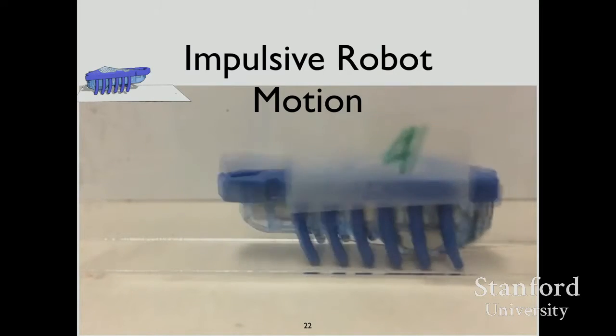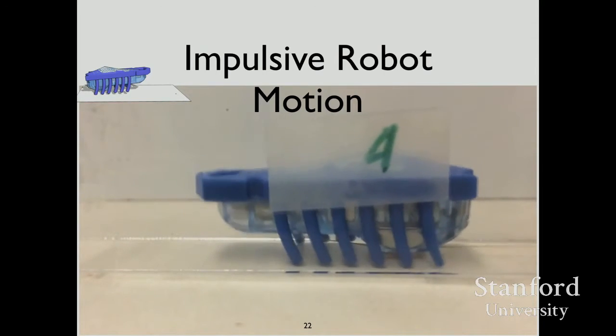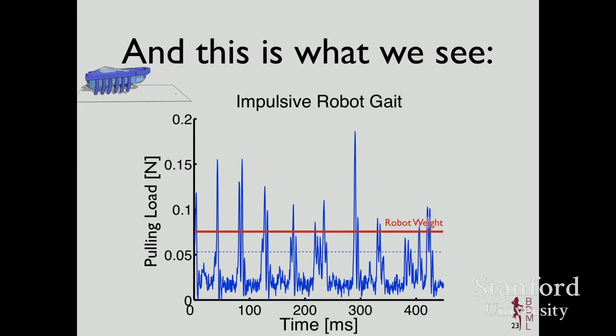So we have these little hopping robots that sort of surge against their little string on the backside there. And if we measure the force in that string, this is what we'd get. We would have a series of sparse but large force spikes, and that is able to exceed the robot weight and also the level predicted by just μmg. So this is successful. This robot has achieved an interaction force with the world larger than its body weight, and that's doing great for it.